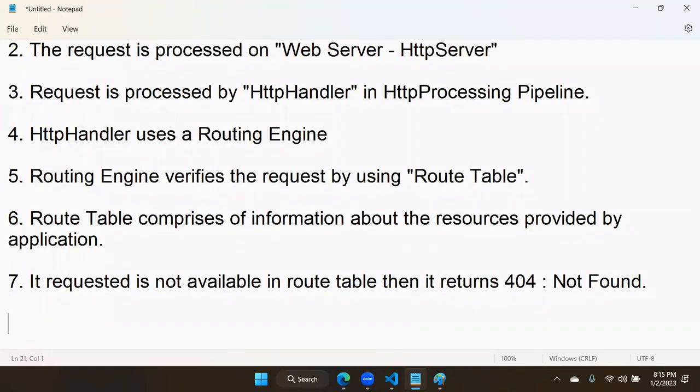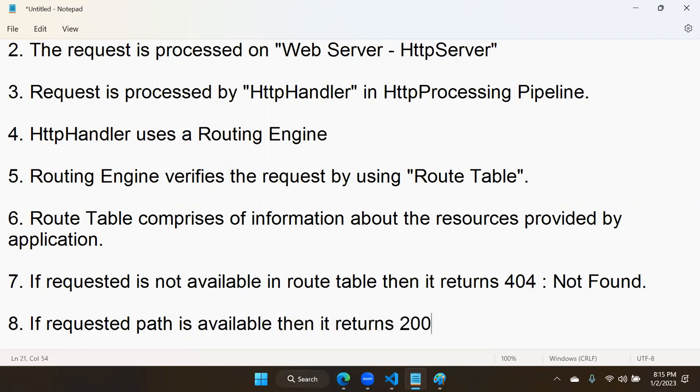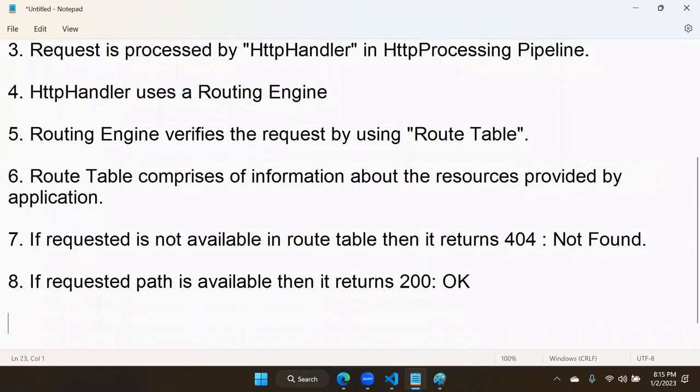Now if requested URL or requested path is available, then it returns 200. 200 is okay. Now on okay, what will happen?